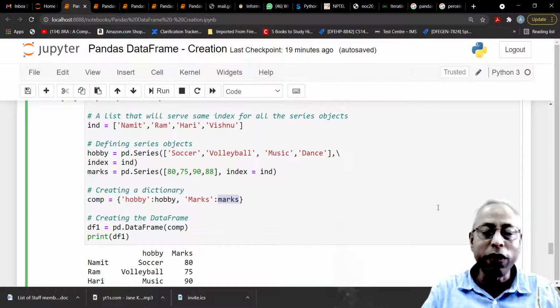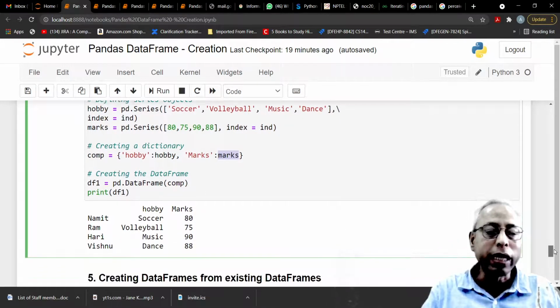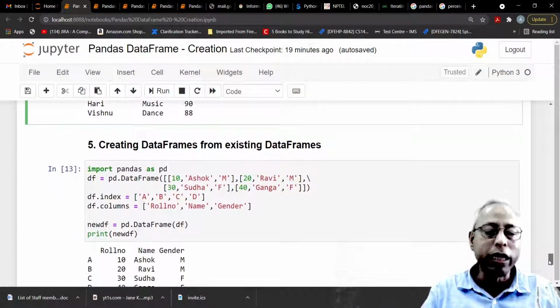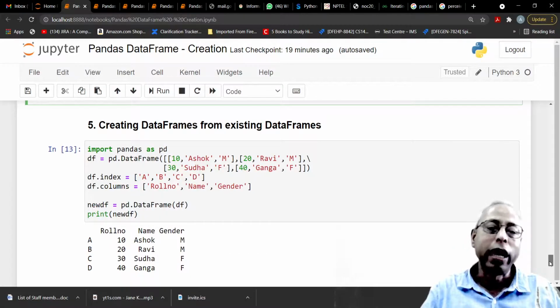Then we create a data frame, and I find that the data from one series is placed under one column. The one column is having the data from one series, the other column is having the data from another series. So this is another way of creating a data frame. And the last way of creating a data frame from scratch is to use an existing data frame.